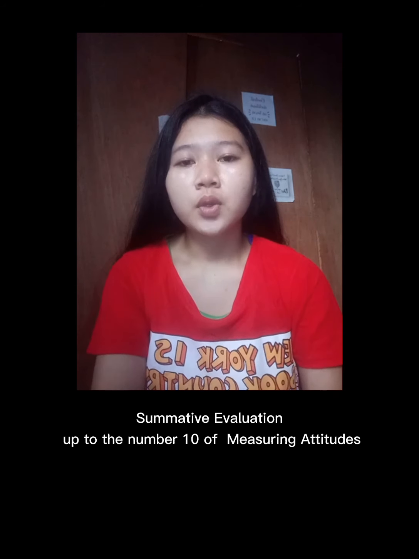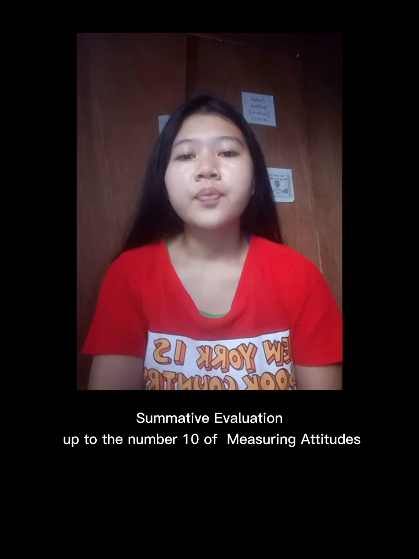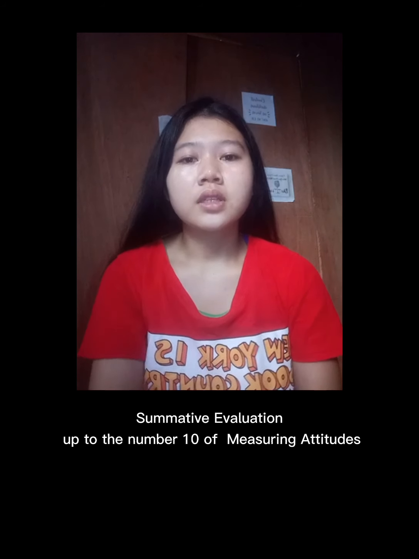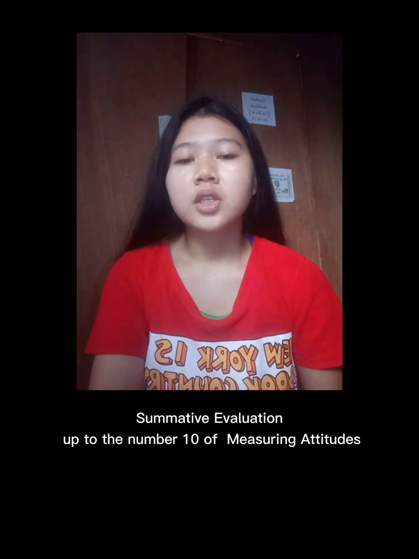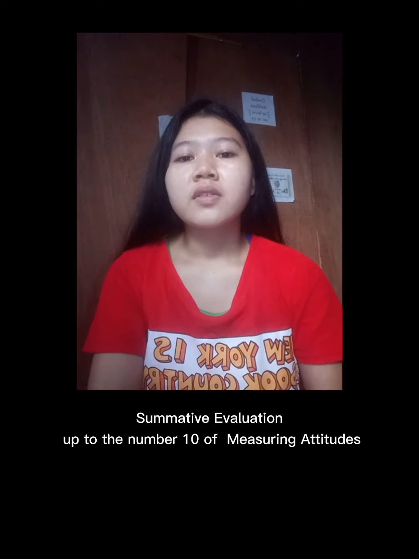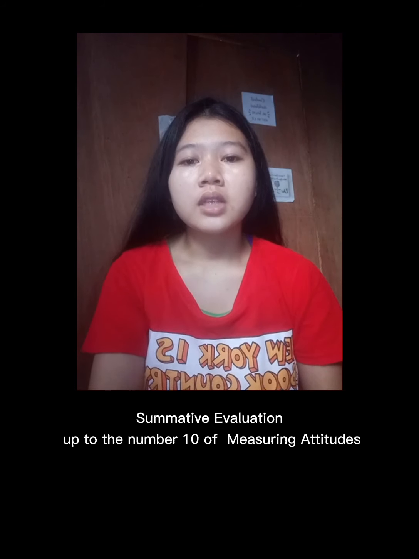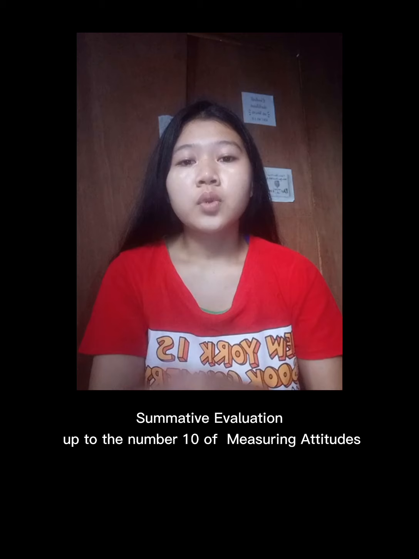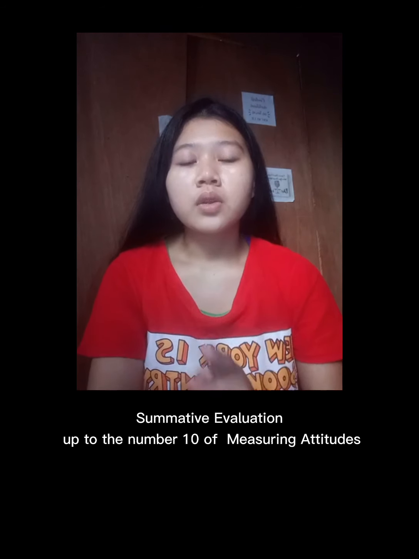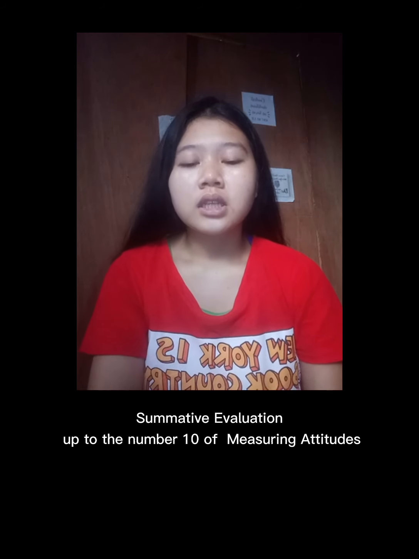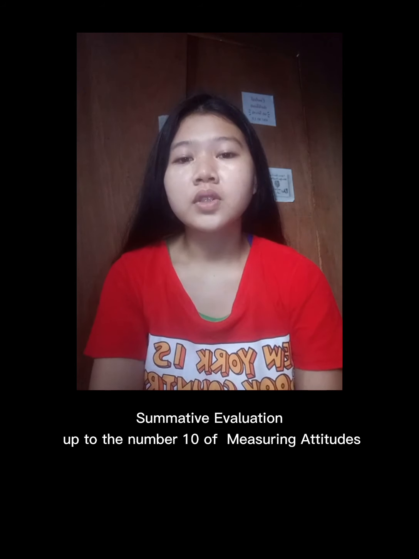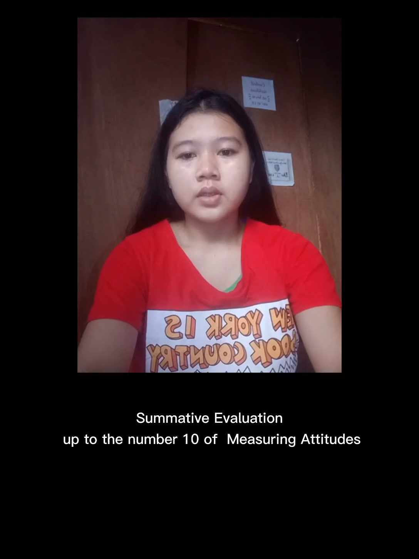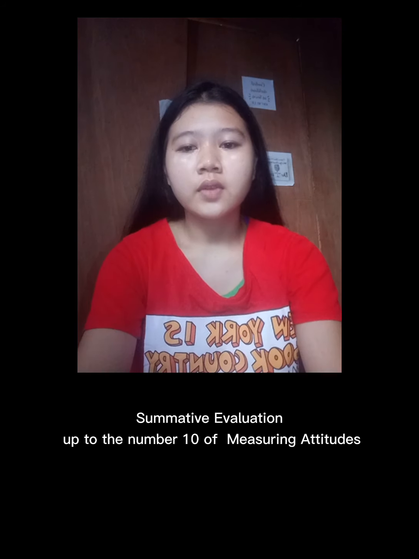For example, in chapter 1, you have lesson 1, lesson 2, lesson 3. In lesson 1, you discuss it to your student, and after discussing it, you give a quiz. And lesson 2 also, you give another quiz, and lesson 3, another quiz. So, the summative of that is when you combine all the lessons from lesson 1 up to lesson 3 in chapter 1 only. That is what we call a summative evaluation test.